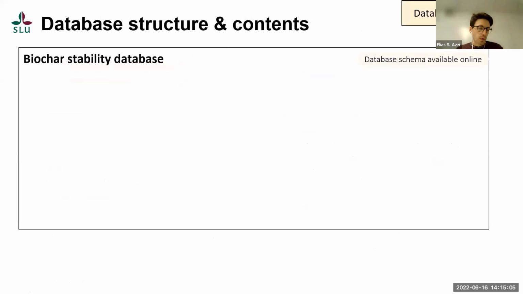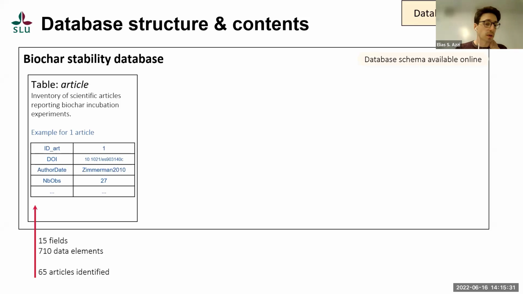So now moving on to some results, the database structure. Whenever I speak about a database, I basically mean several large tables with numbers inside or with information inside. And these tables have to be well documented and transparent. So our database is made of 4 tables.